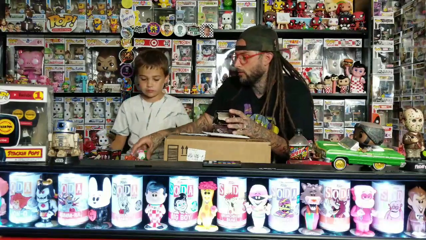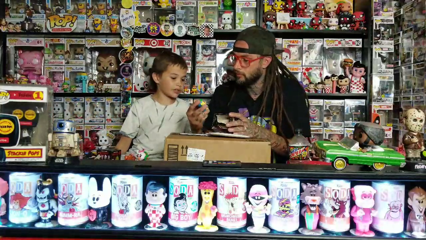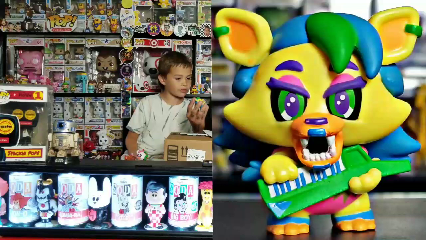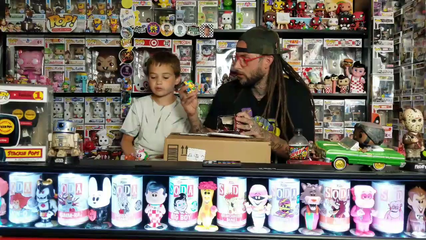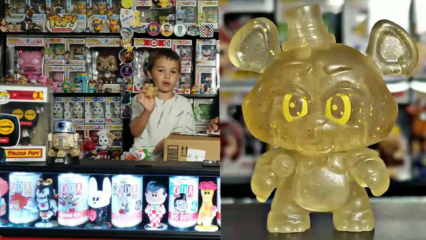Is either one of these glow? No. And then this is a black light one, right? She's 1 in 12. No, this one's 1 in 24. Oh, I didn't realize that. So this one is a black light one that glows in the black light. It doesn't glow in the dark, just a black light. This Foxy one's 1 in 24. But then you pulled this one, 1 in 72. This one glows in the dark, actually.